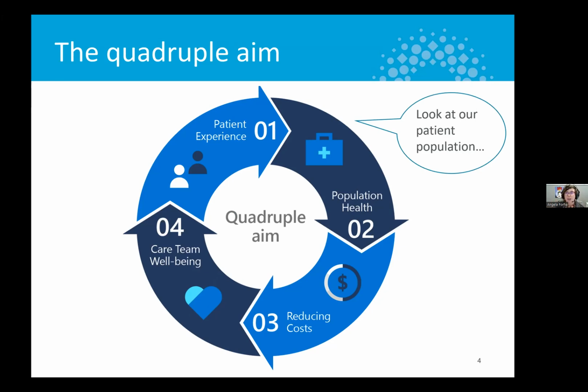A lot of community health centers have this kind of population health approach baked into everything that they do. When you're serving your community, you're thinking about the risk for type 2 diabetes, for heart disease in your community. You're thinking about adding screenings and providing preventive care and chronic disease prevention. So you always have a mind of looking at your overall patient population and then looking at all of those patients together in the population that you serve within your health center.